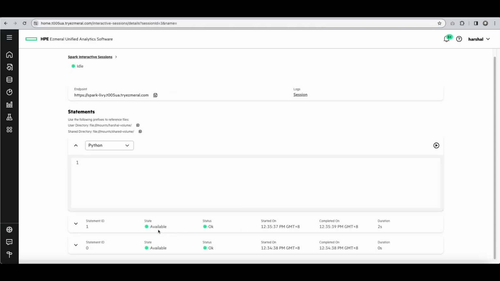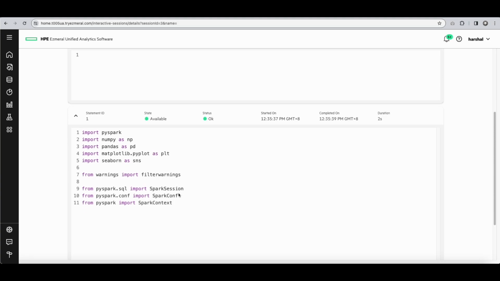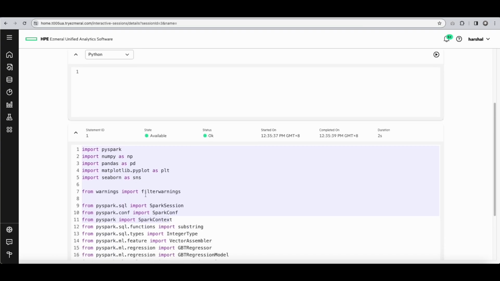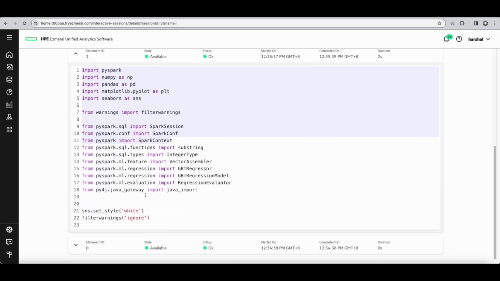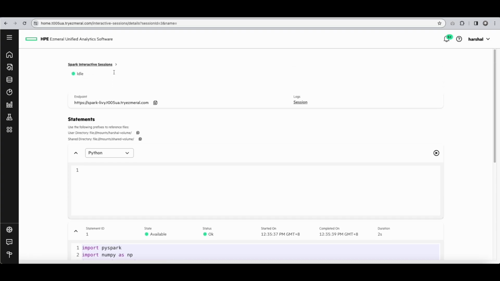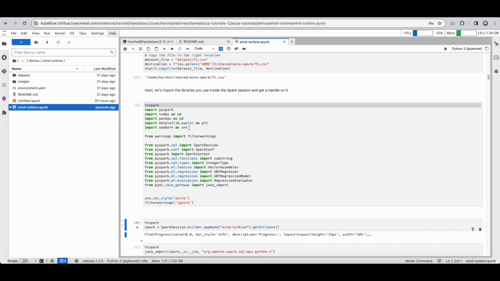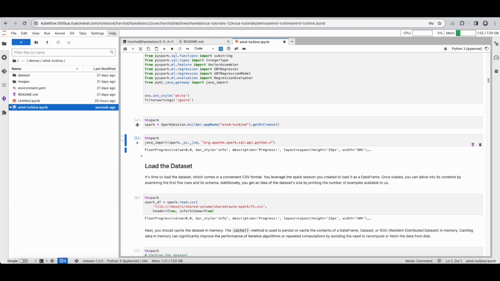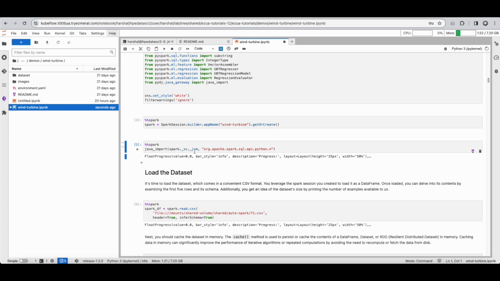Once we execute the cells, you will see that those statements have been executed in the interactive Spark session, and you will see them appear. And in some cases, if there is any output to these statements, the output will also appear in this UI. So this is one way to see what is going on and to make sure that the code is actually executed on Spark and not locally within the notebook. So we continue doing that.